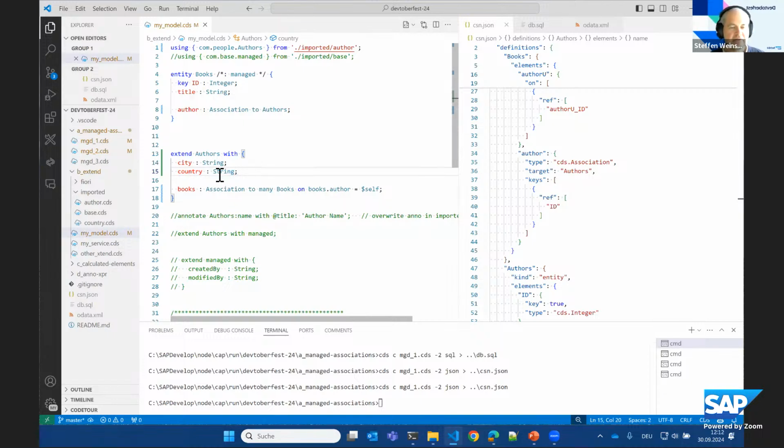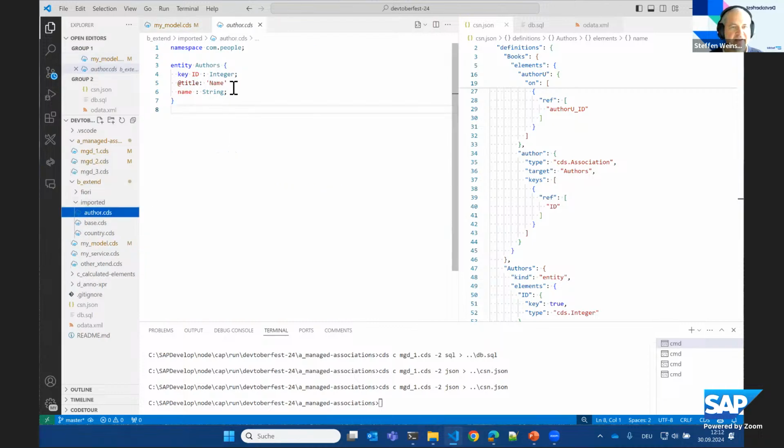I cannot only add elements or associations, I can also add annotations. So in this case, I could now add any kind of annotations to the author's entity itself or its elements. But in this case, I want to do the following. Authors already has a name, and name has already an annotation title, but I don't like that annotation.